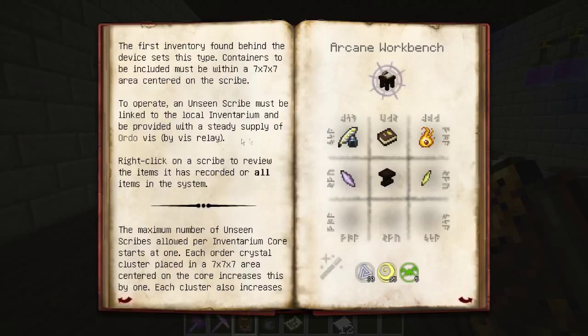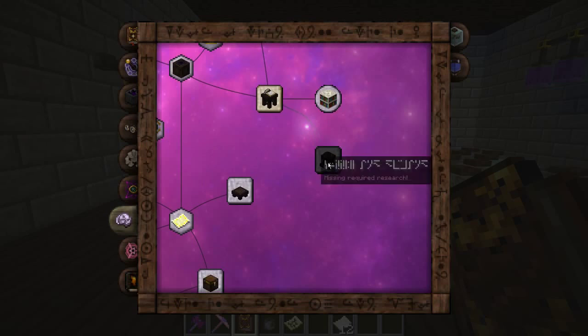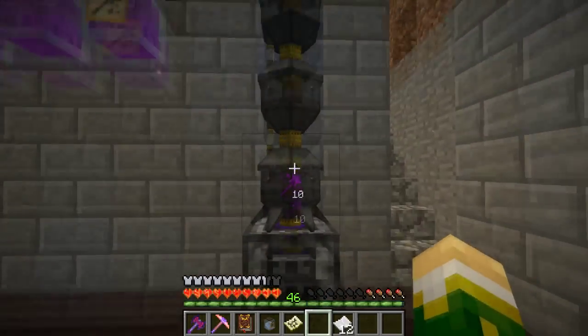So, the system won't work without an Unseen Scribe, but the Unseen Scribe doesn't work without Ordo. Okay, so that must be the requisition tome. Yeah, that's exactly what that is. We won't get that until we get an Unseen Scribe. Alrighty? So that should be done cooking.